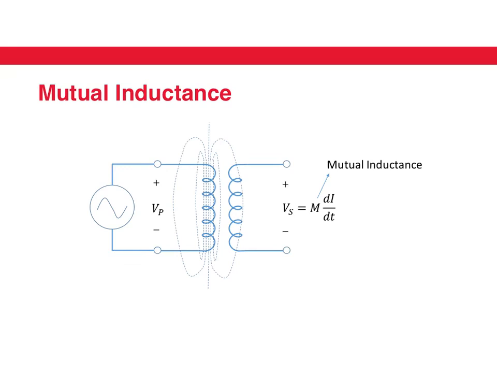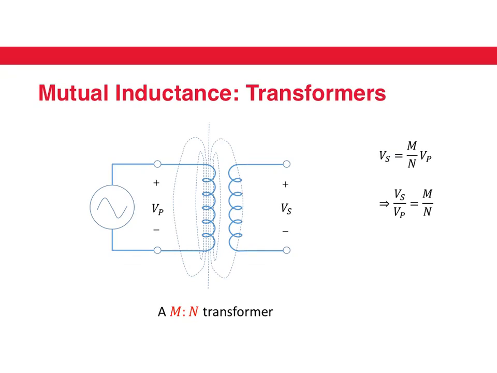One way to characterize coils which are very close to each other is by this idea of mutual inductance. Another way to characterize two coils close to each other is by the idea of transformers. If a sine voltage is applied to one of the coils, magnetic induction would result in a sine wave in the secondary coil as well. The ratio of the amplitudes of the sine waves is called the transformer ratio.